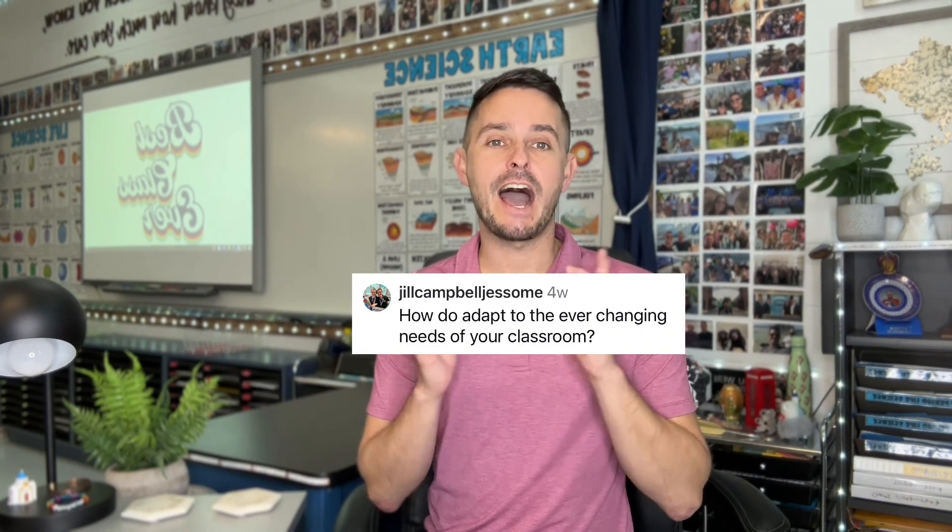I've also done some STEM challenges crossing over with the math teacher. We did a tower building challenge in science and the math teacher created a math portion where students had to budget out their STEM tower — not only did it need to be the tallest freestanding tower, but all their material choices were part of their budget with supply costs. You can find clever ways to integrate STEM into math or even into ELA, pulling from a story you're reading and finding cross-curricular connections where you bring that STEM challenge into another lesson.